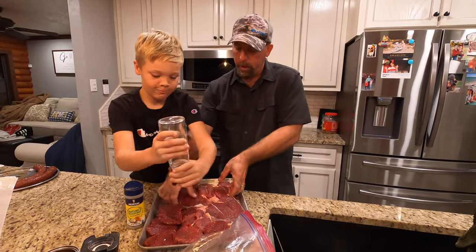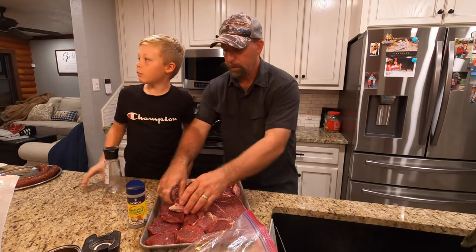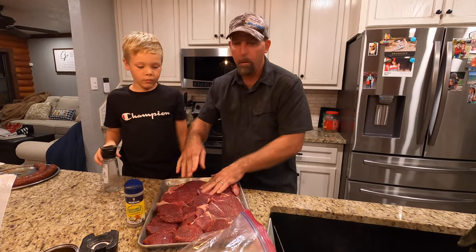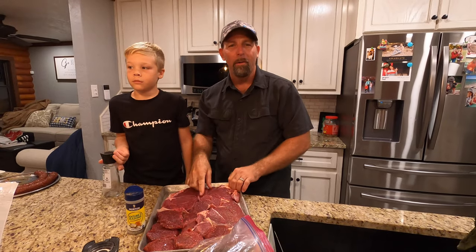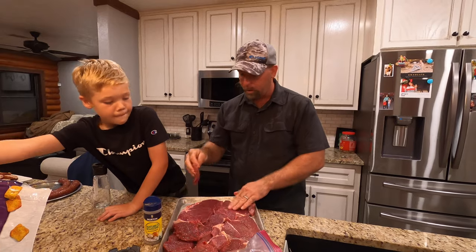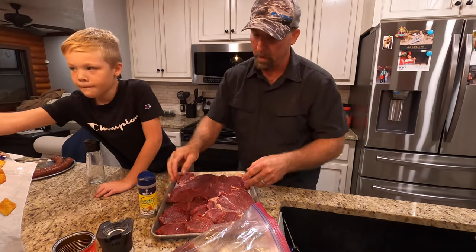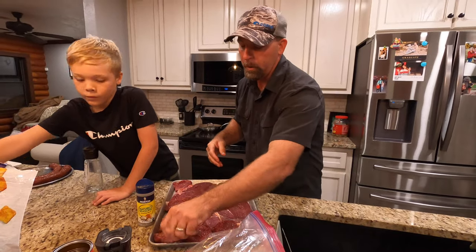Have you ever eaten elk, Houston? Yeah. Do you like it? Yeah. I think you've only had elk once. If you've ever had elk, comment down below that you've eaten elk and how you've had it. Have you put it on a pellet smoker or grilled it or what? Grilled it. You grilled yours? Yeah. All right, let's get out to the grill.